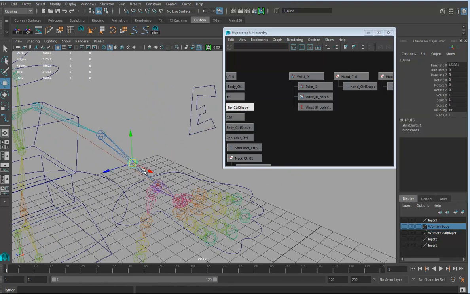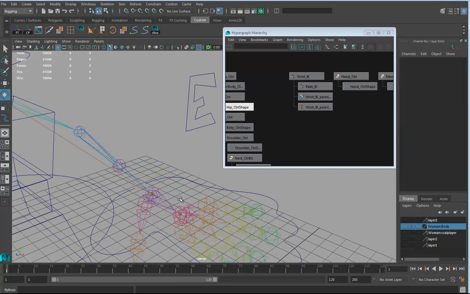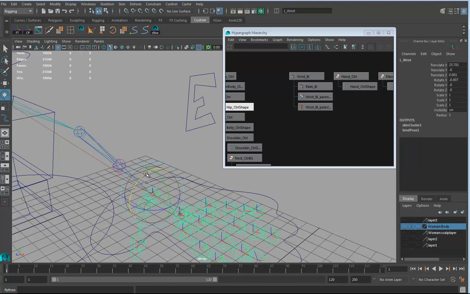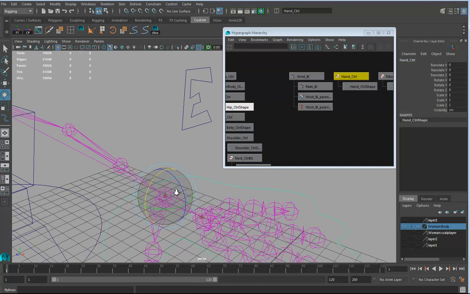Typically, my little ulna is going to rotate whenever I rotate the x-axis here. Actually, just hold on a second. It's actually going to rotate when I rotate this x-axis right here. And I'm having trouble selecting it. Oh, it's because I got an IK handle. It's locking it. Okay, cool. Whenever I rotate this, you're going to see that the x-axis is going to rotate here, and I'd like that to translate into this.